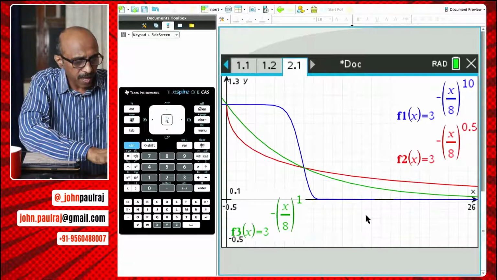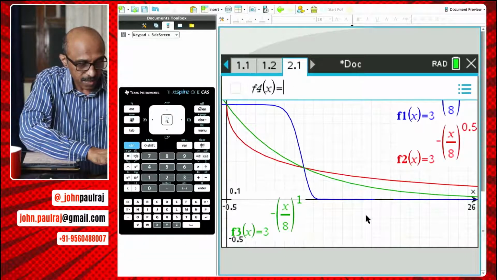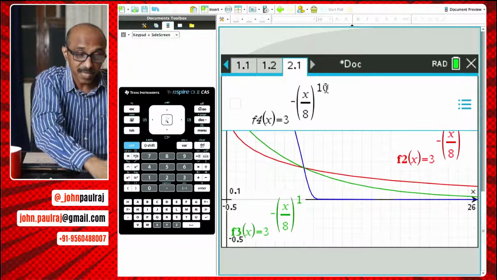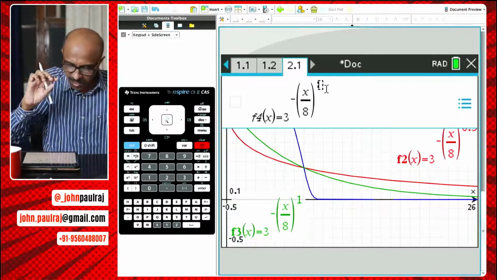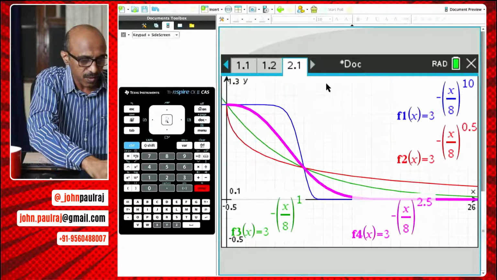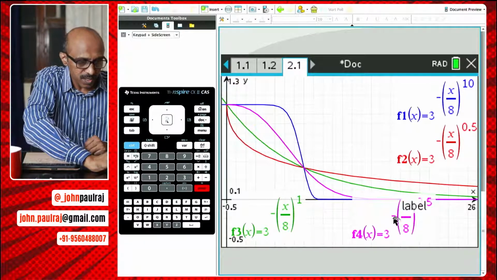Then hit tab again and Control V again. See, that's why I said the first time, be careful how you're entering, but then you can just make use of this and edit. So it's 2.5 they asked. So 2.5, and there we go. You've got all those graphs, the forecast in magenta.